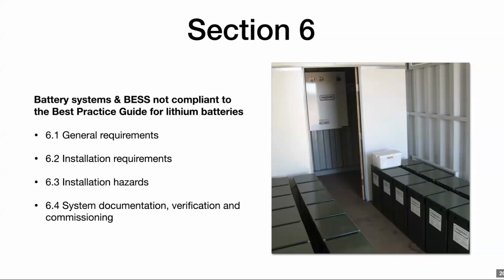Section 5 was where you had a pre-assembled battery system, and a battery system contains features such as a battery management system. A pre-assembled battery system also needs to comply with the best practice guide to be in section 5. So sections 4 and 5 at the moment are only for lithium batteries compliant with the best practice guide, because the best practice guide was basically written around lithium batteries. It will be updated, but that may be some time before it's applicable.